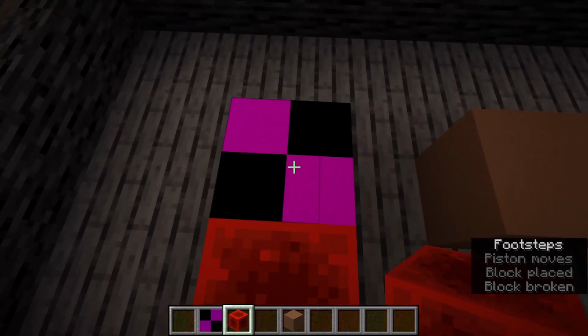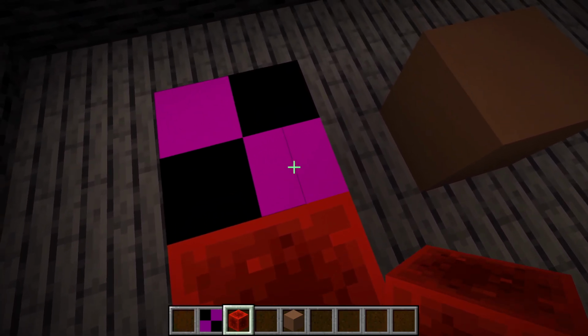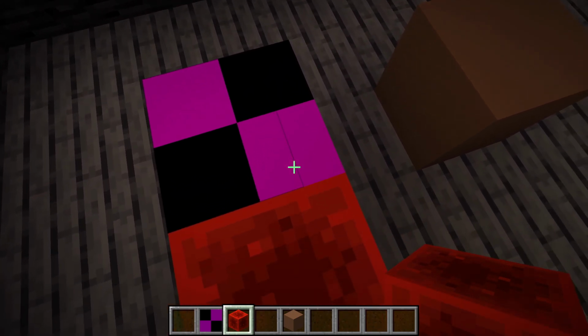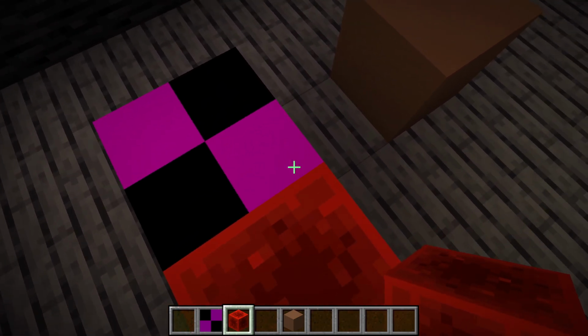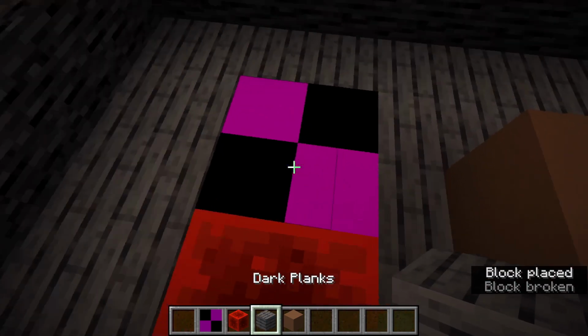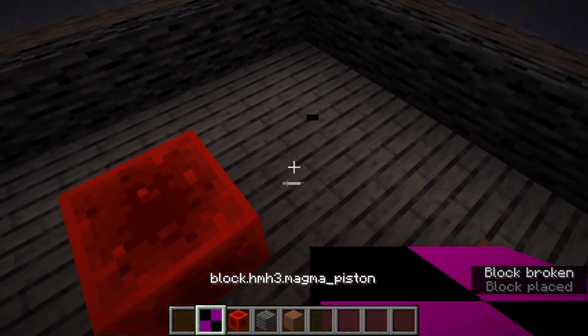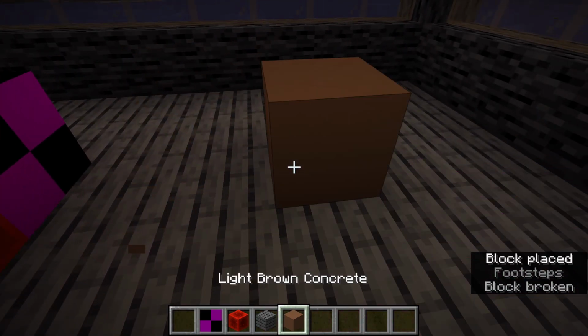We could retexture this as much as we want. You can see actually how there's a line here, and that is because if we were to texture it, this is the voxel, meaning the breaking point. So if I broke this it would break the floor, and we don't want to break the floor. We want to break the block if we were to break it. So this is the piston at its finest shape.